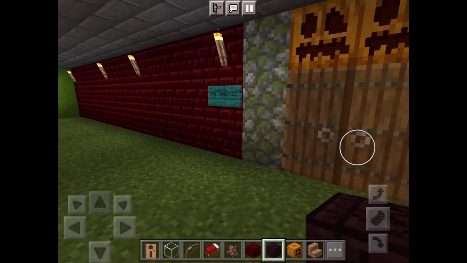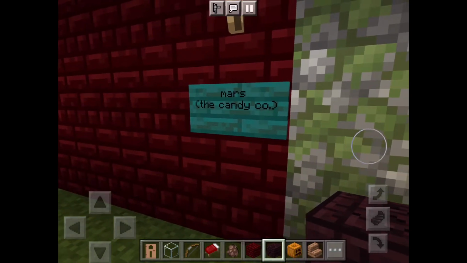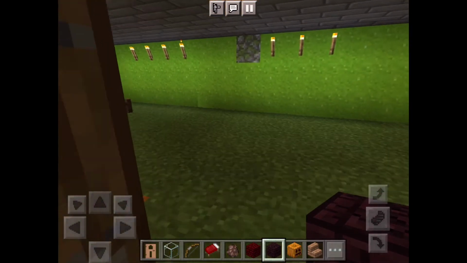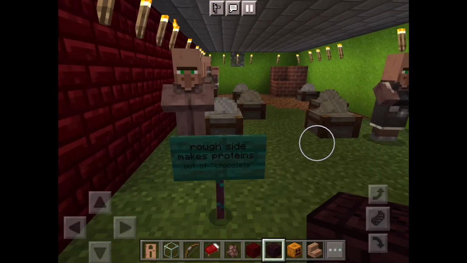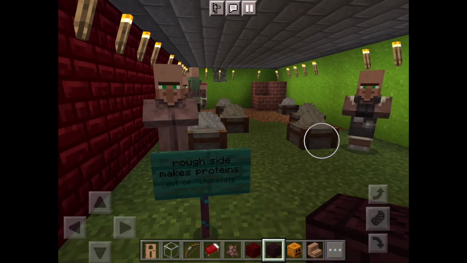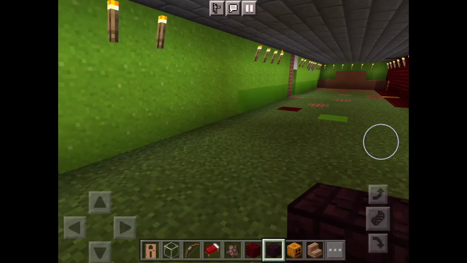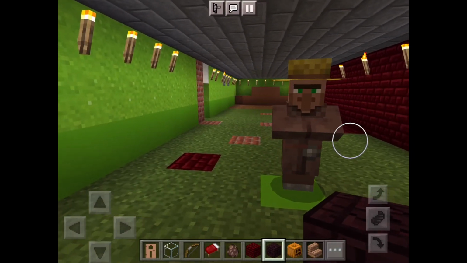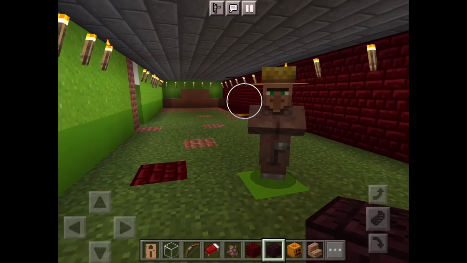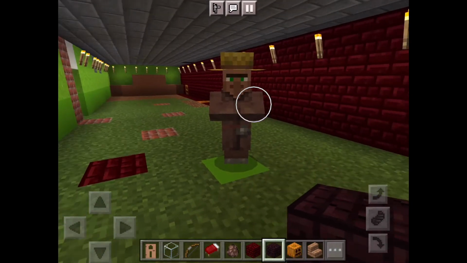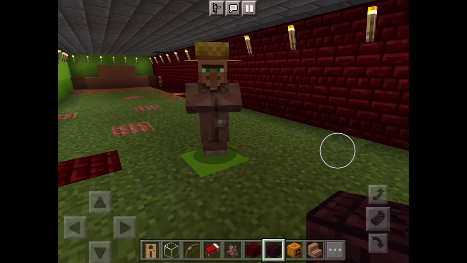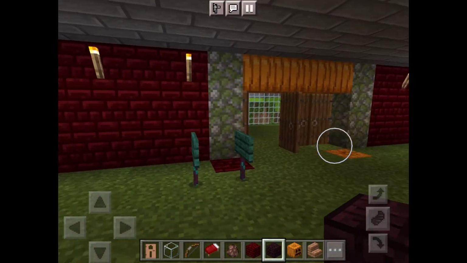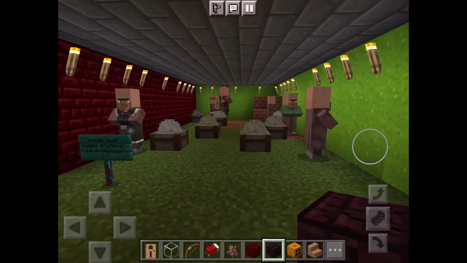Final thing is the endoplasmic reticulum, which is the Mars Candy Company. And I have smooth and rough in here. As you look to your left, you can see the rough side makes proteins out of chocolate, and you have bricks back there and stone cutters because it was rough. And then on this side, you just have one person and the soft, smooth chocolate back there, so it's easy to cut, so it's going to come out smooth. So there's only need for one person. And that's my endoplasmic reticulum.